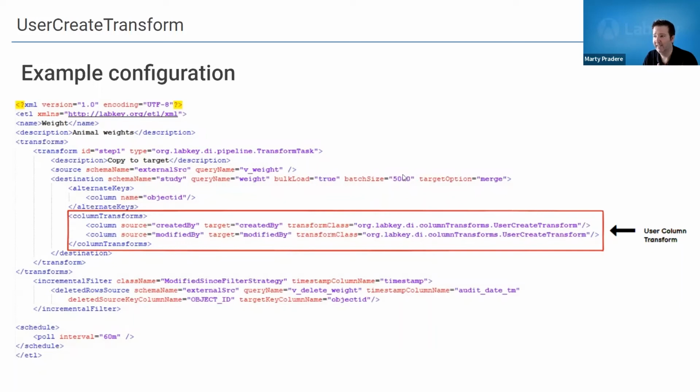Batch size is essentially limiting the transaction size of your ETL. And this is actually useful to speed things up for performance reasons. Sometimes if you have a lot of operations going on and those transactions are getting really large, it can take a long time to start. Those inserts can get really slow. So sometimes it's good to set a batch size to limit the size of your transactions.